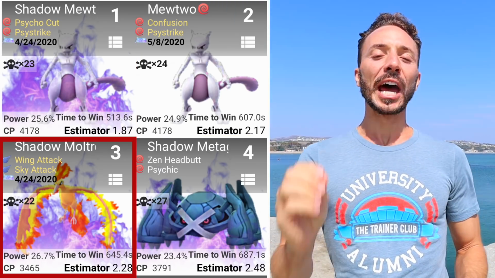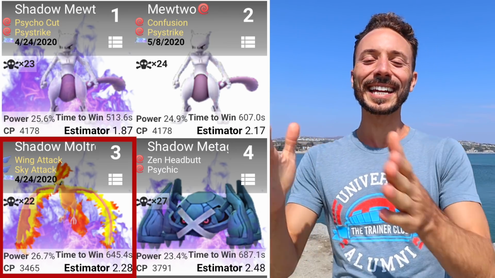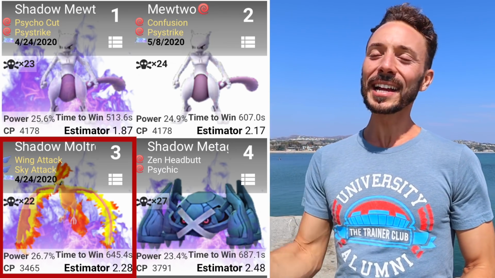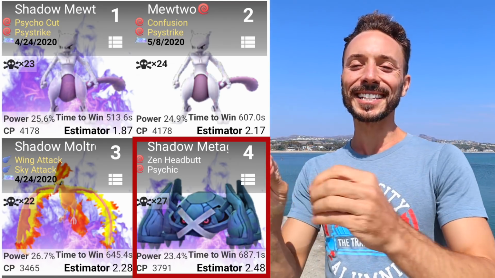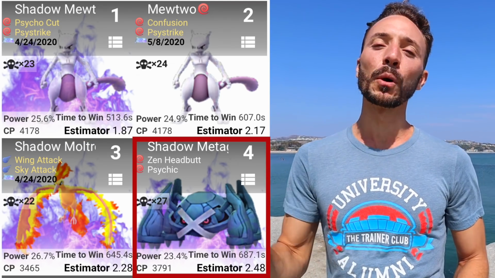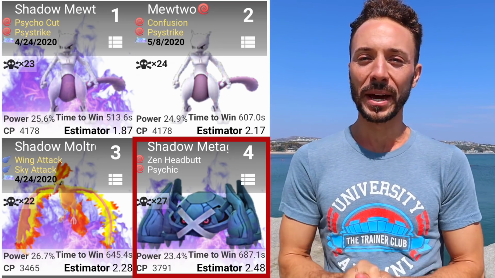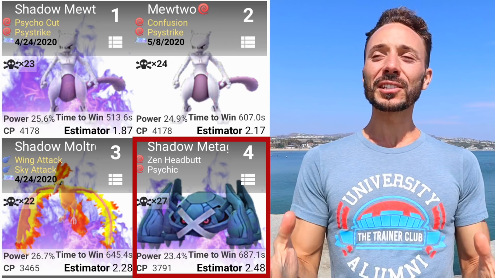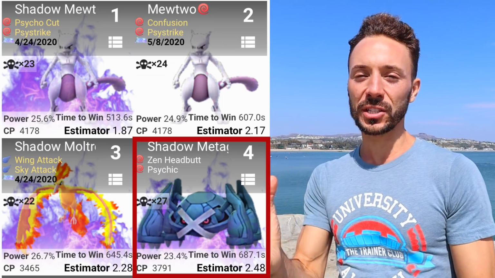And then next, we have Shadow Moltres, not using fire types, actually using the Wing Attack and Sky Attack combination. Sky Attack, Shadow Moltres, extremely powerful. And then we have Shadow Metagross with Zen Headbutt and Psychic combination. Please do not TM away Meteor Mash on that Pokemon, just add a second charge move if you're choosing to use a Shadow Metagross. And then as far as Metagross, Metagross is going to be a Psychic type, so it's actually going to be weak to the Dark Pulse as well as the Crunch combination.